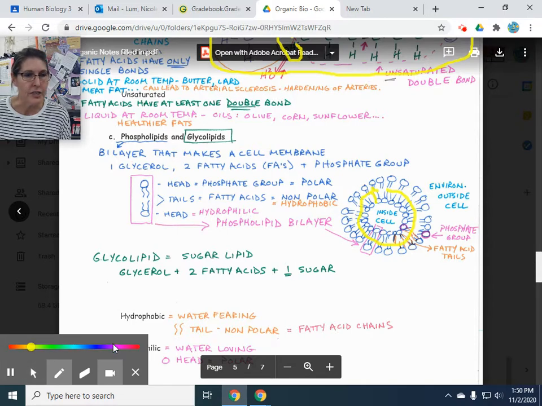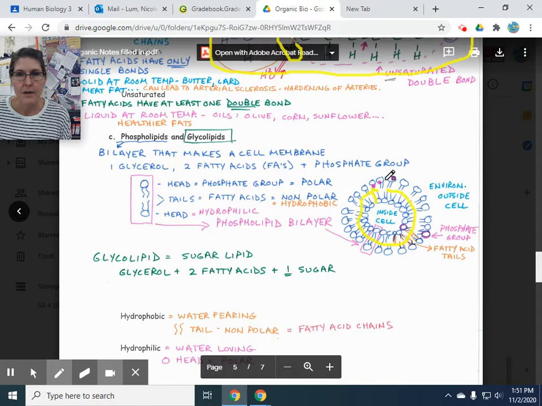The little head regions that you see here, these little heads right here, right here, right here. There's my first one. Here's my second layer. So here's one, two, one, two. Outside, inside, tails are meeting up. Those phosphate heads love to be near water. They are hydrophilic. Love, love, love water. So those little pink ones are my phosphate groups. Those little tails in the middle are my fatty acid tails. They're hiding out away from the water.